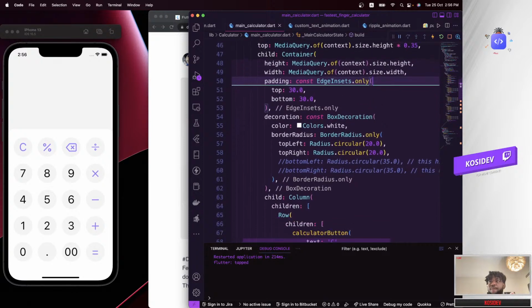So let's see. My row widget is showing up in here.